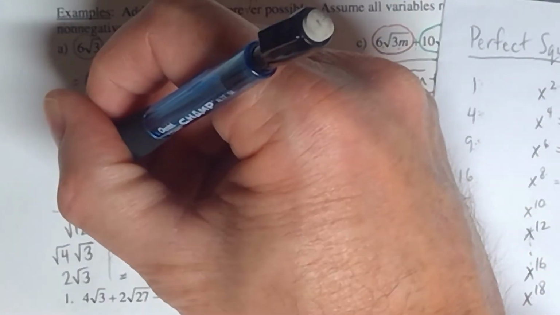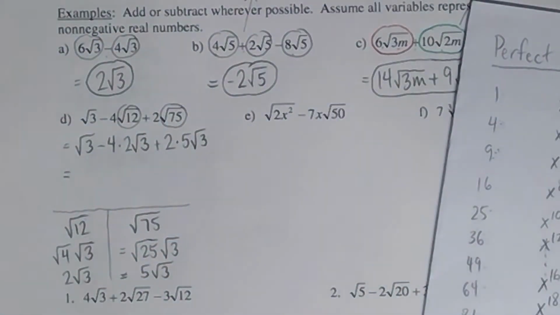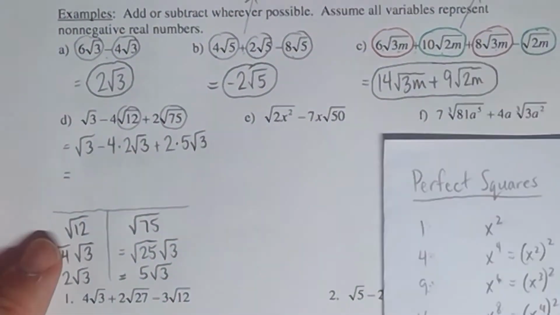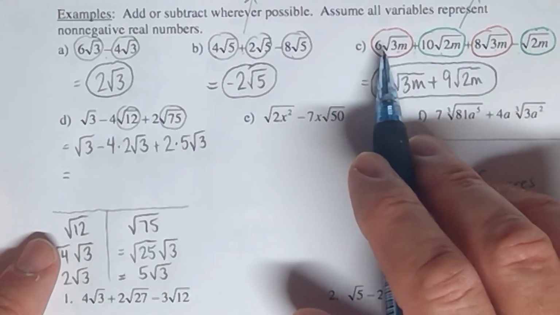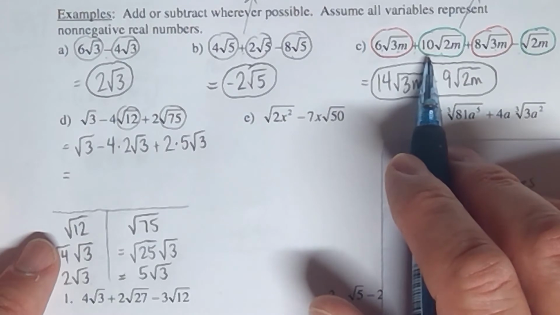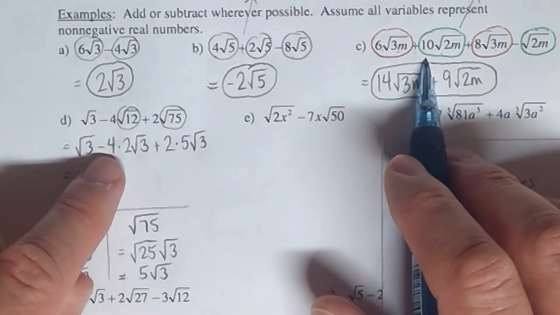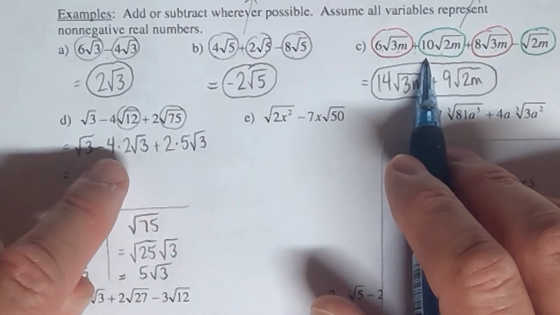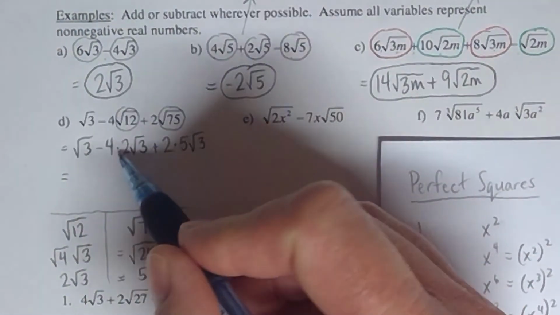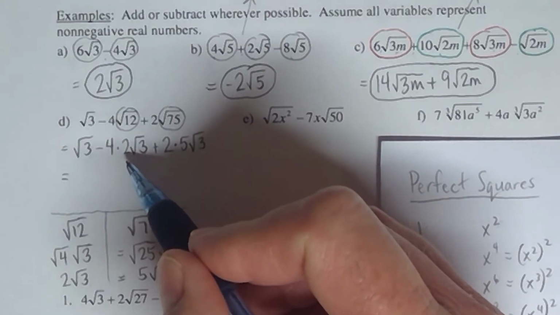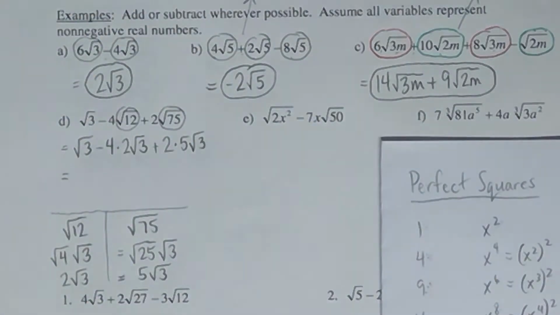Okay? 2 more steps to go here. Now what we need to do, notice that up here when we were combining like radical terms, you just had one single term in front of each radical. Whereas down here, I've got a couple of things in front of this radical right here. I've got minus 4 times 2. So what you need to do on this step is you need to multiply those parts together, okay?